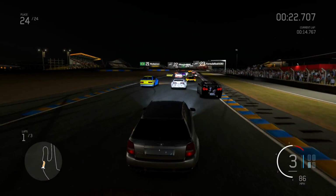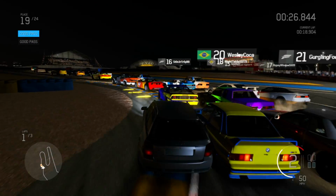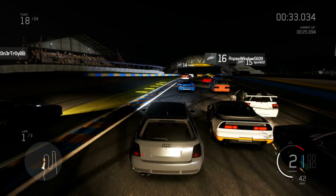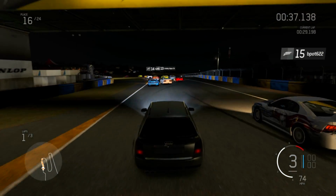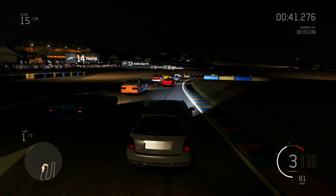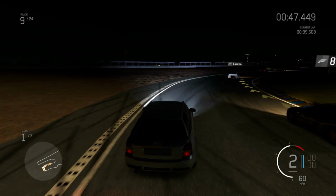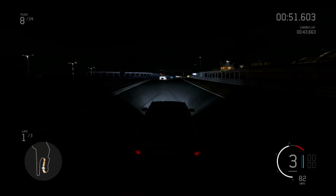Hey, they're going to drive the first corner perfectly, and I'm not going to sneak by anybody, is what I meant to say. But now I'm going to sneak. Oh, no, no, no! Oh, God, that's a bit of a mess there. All right, 16th. We got this. We get so many 30% bonus credits if we finish within the objective. Ooh, that could have been bad if I hit that wall. It would have been all over. Okay, we're in 8th. Wow, we managed to slip through 8th.